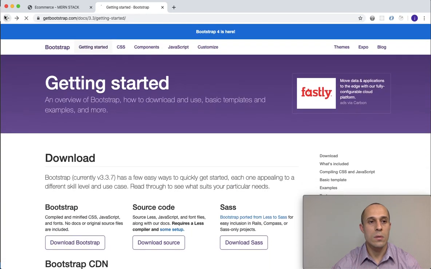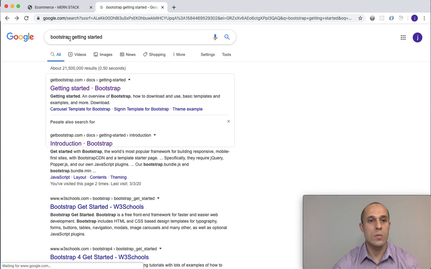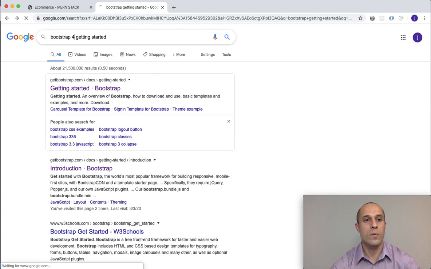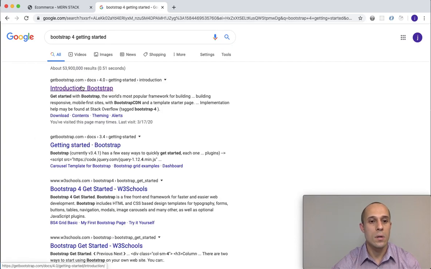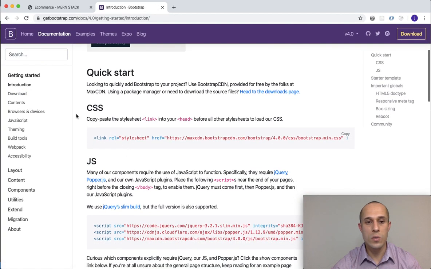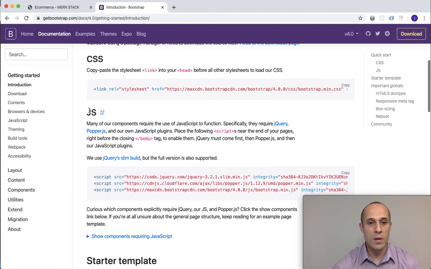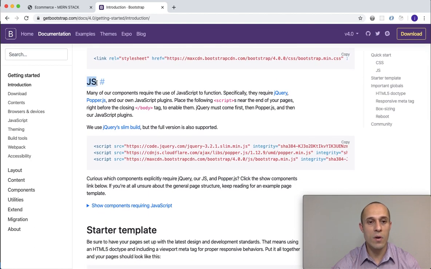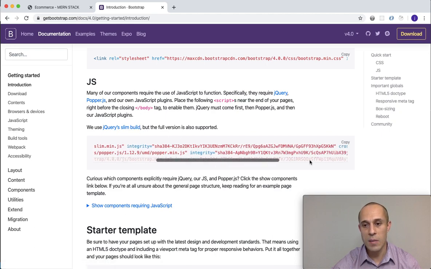Okay, so this was the link that we copied. We only copied the CSS right here, but right below it, we have our JS, and we need that. Okay, that's why that hamburger menu wasn't working.